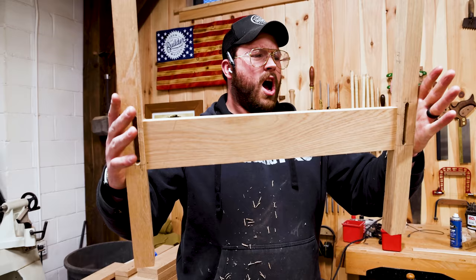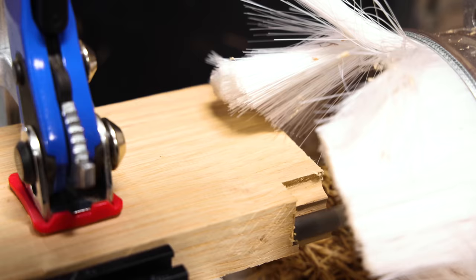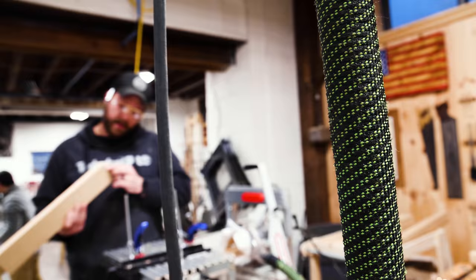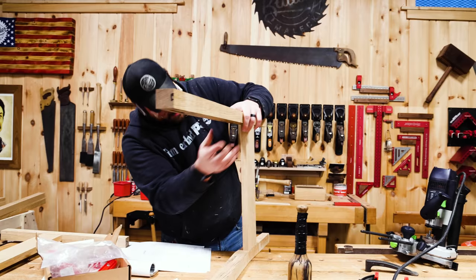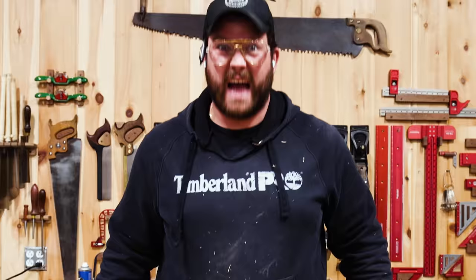Oh, hell yeah! You son of a bitch, get your ass in your home! Yeah, I got lazy on this side. I left a little bump. Damn, boy! I don't know about you, Sam, but them are the best damn mortises and tenons I've ever made. Shit, I'm gonna go home and celebrate with tacos!